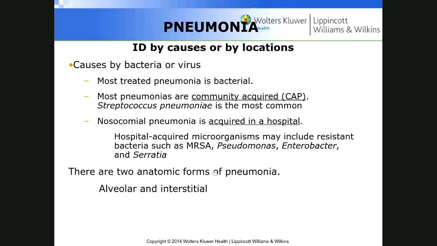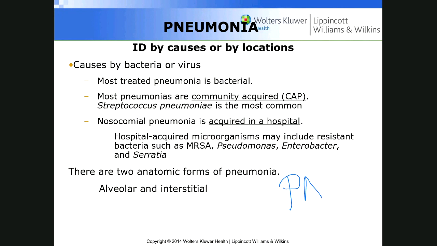So we're beginning to talk about the different types of pneumonia. If you get infected in the community and develop pneumonia, 80 or 90% of the time it is Streptococcus pneumoniae. If you get an infection in a hospital, called nosocomial, and you develop pneumonia, it's not Streptococcus, but more of MRSA, which we've seen more recently. This is methicillin-resistant Staphylococcus aureus, right? Sometimes it's Pseudomonas.